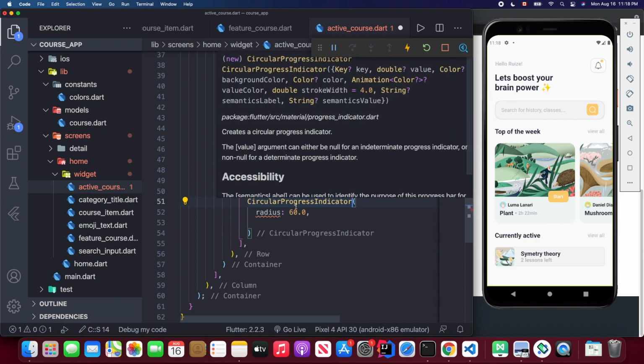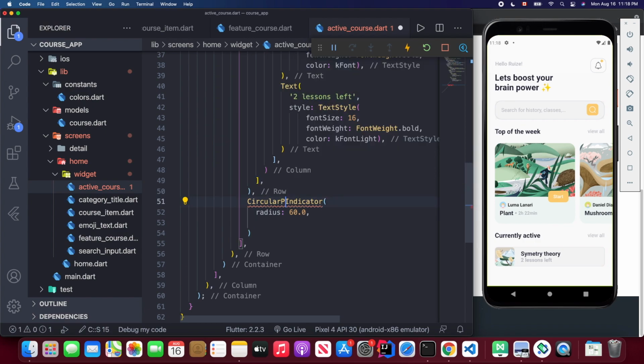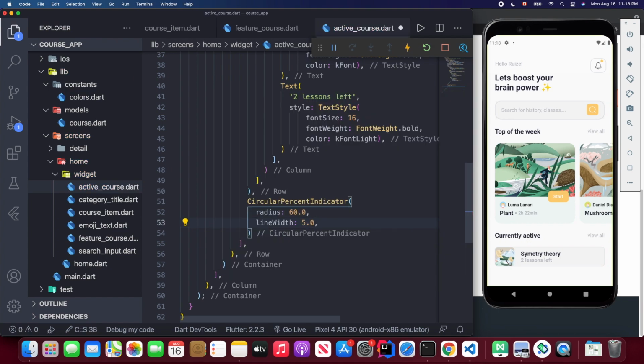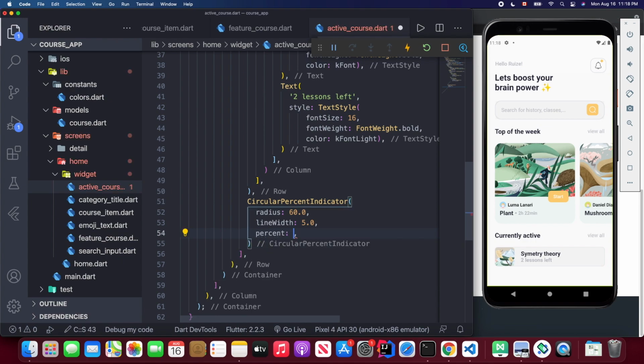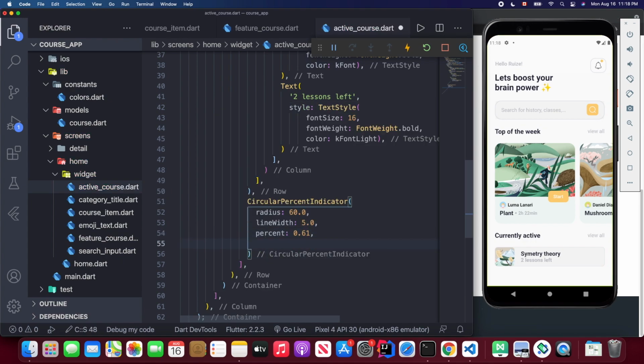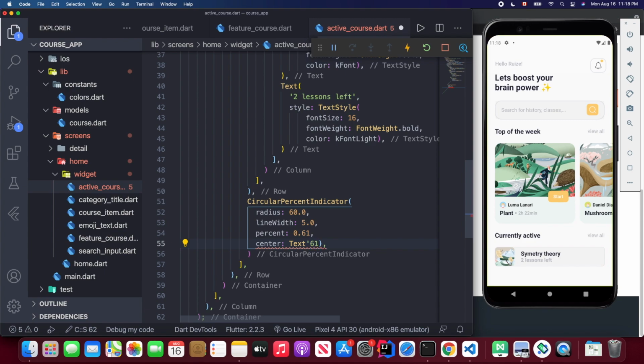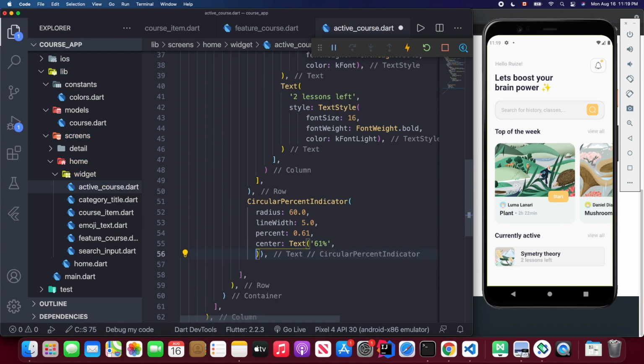So we still use percent. Okay, we set this radius and also line width to 5.0 and percent to 0.61, and also center we'll have our text widget just for 61%. We need to make it bold.